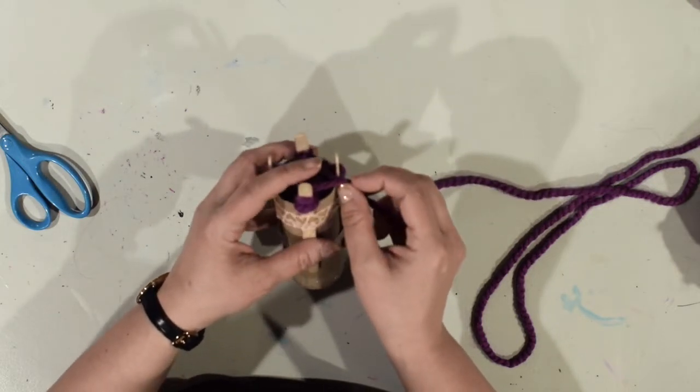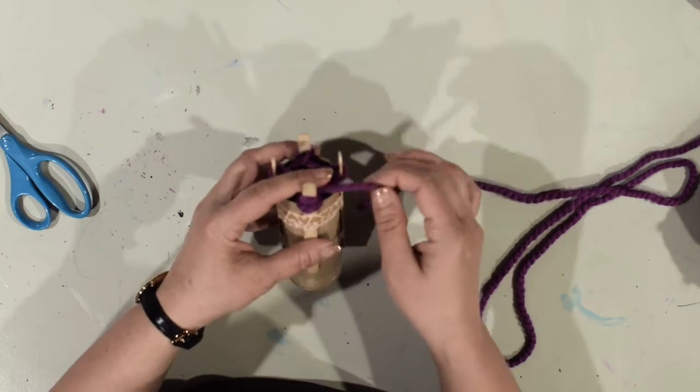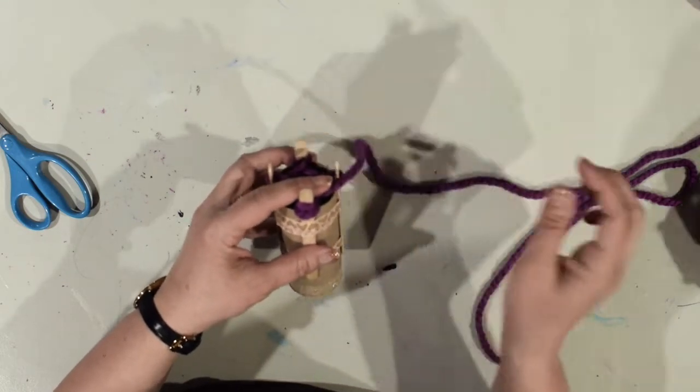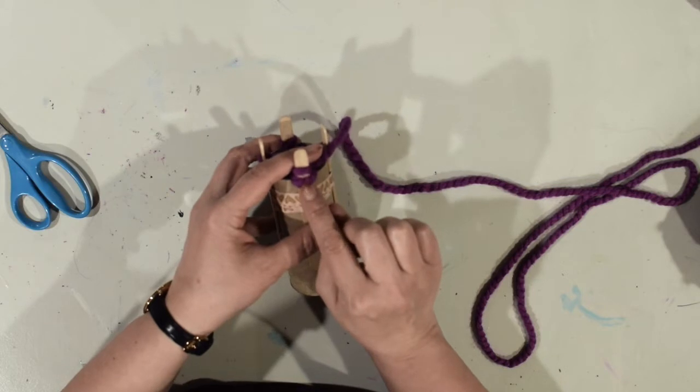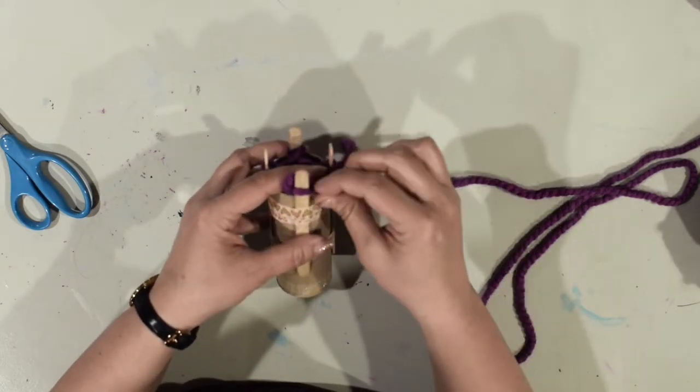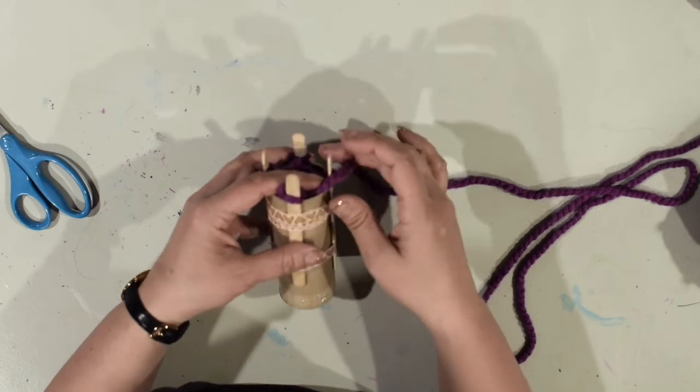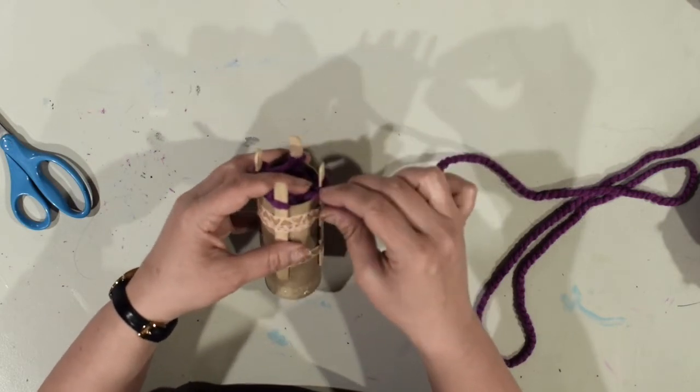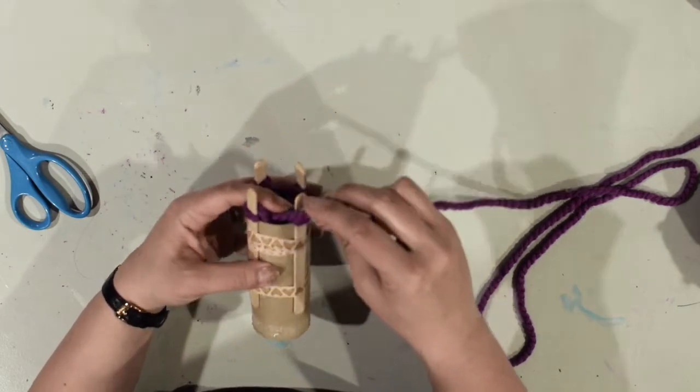So what I'm going to do is I'm going to use my left finger and I'm going to hold the yarn in place right here, okay, and let go of it and I'm going to take my other hand and I'm going to pinch this bottom one, pull it up and over, and now that one's kind of loose because that was that loose tail. So if it feels kind of loose, don't worry, it's okay, it's supposed to be like that.